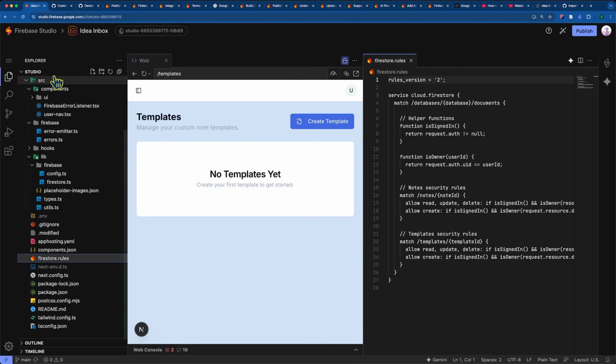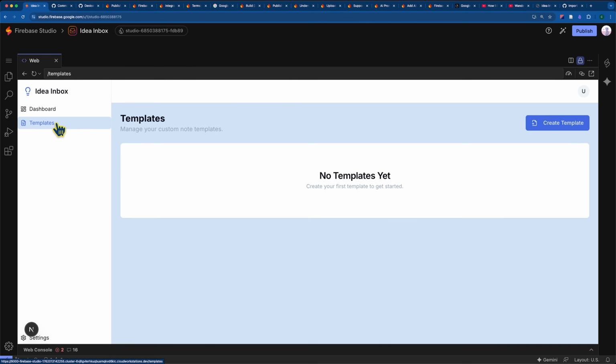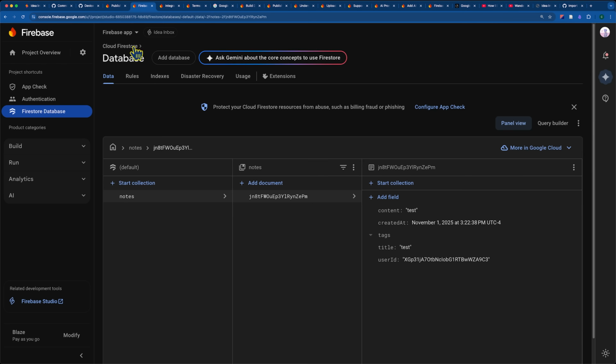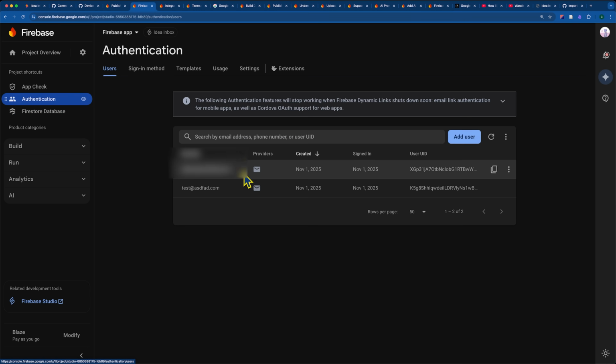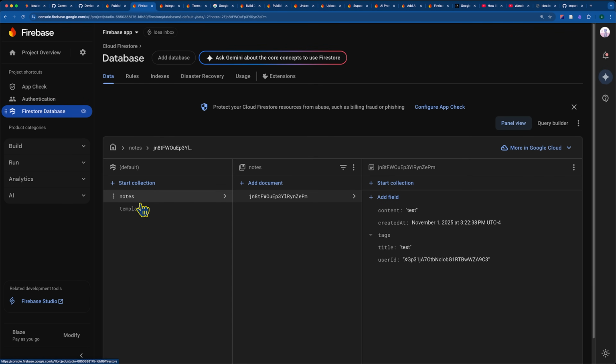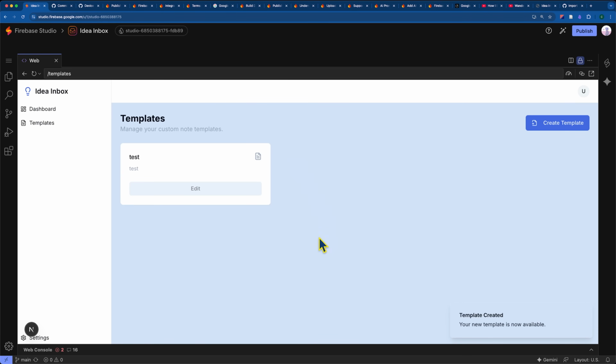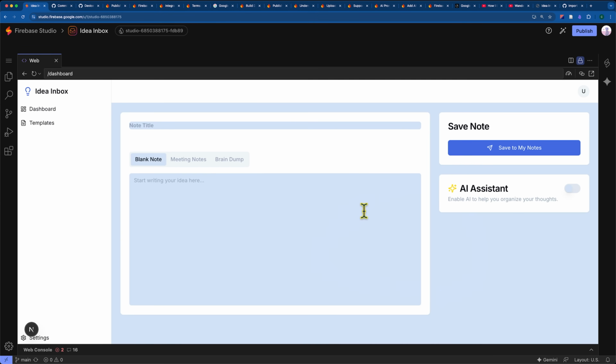So let me just see now if I can add a template. Cool, there was a new template created. And if we go over here and click refresh, we should see that there's a new collection now for templates, which we do, and we can see the user ID that created it. So now what we have is the option for authenticated users here, and this Firestore database here where users can save notes and templates. Obviously there are a few more features that I needed to add, and I haven't actually connected it to Obsidian yet to add that extra functionality that I was talking about, but I think we're at a pretty good place.